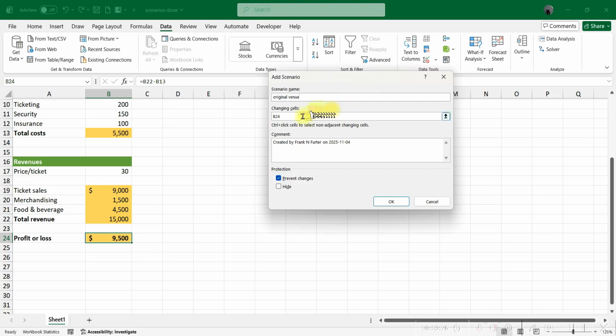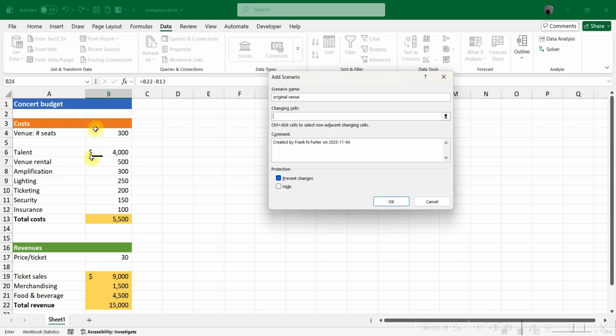I guess you could call it original venue if you want to. Okay. And which cells are we going to change? We are going to change the number of seats, which is B4. Then I'm going to press the Control key down, and I'm going to select the rest of them.